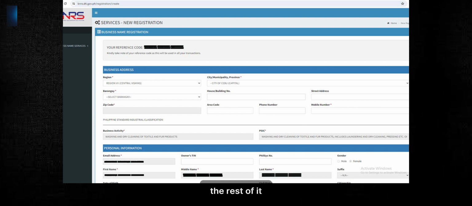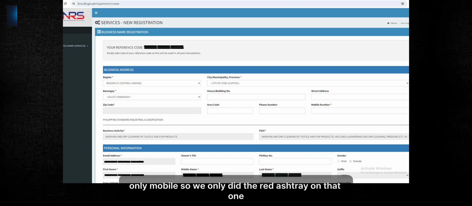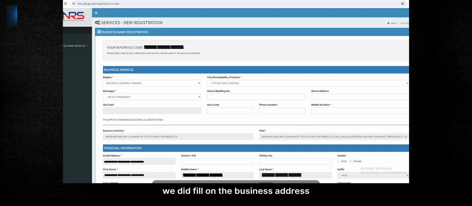The rest of the blanks that I did not mention that didn't have a red asterisk, we did fill some of them, but we don't have a personal phone, only mobile, so we only did the red asterisk on that one. The rest of the area we did fill on the business address.